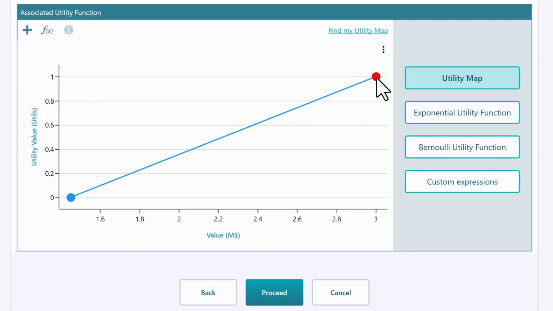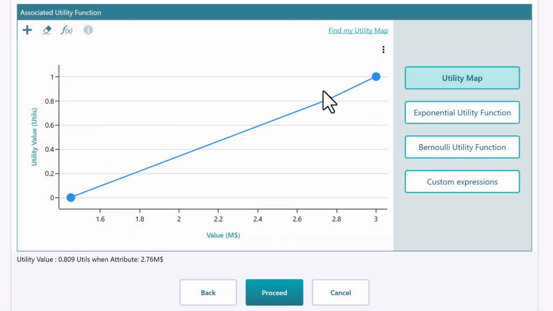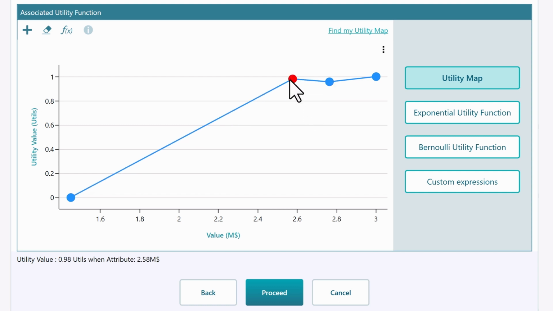Now, you need to define a set of data points that will represent your utility value for various selling prices. Of course, you'll be 100% satisfied if you get $3 million. So, keep a data point at $3 million at 1. But what about 2.7 million, 2.8 million, etc.? Are you sure that you won't be happy if you get an offer like that? Think about it. Maybe 95% happy, right? Okay, no problem. Double-click to create some data points for these prices and drag and move them to indicate that you would be 95% satisfied.